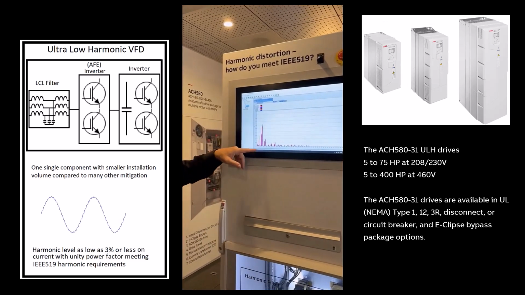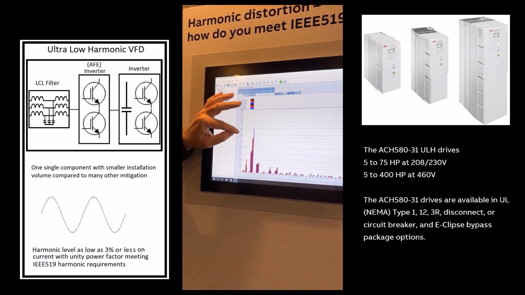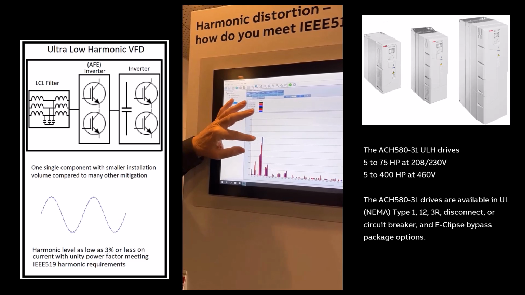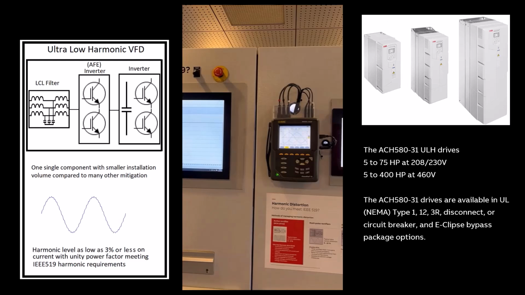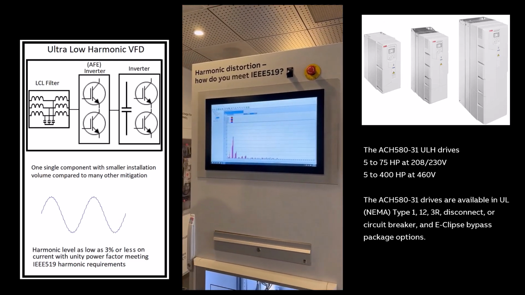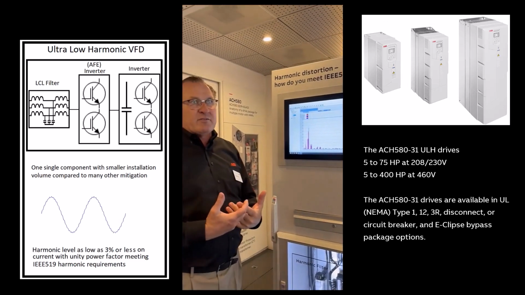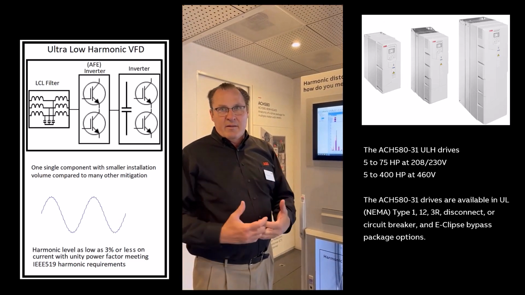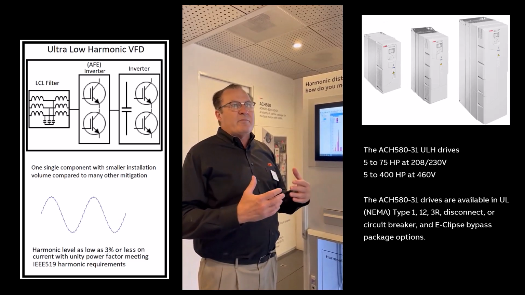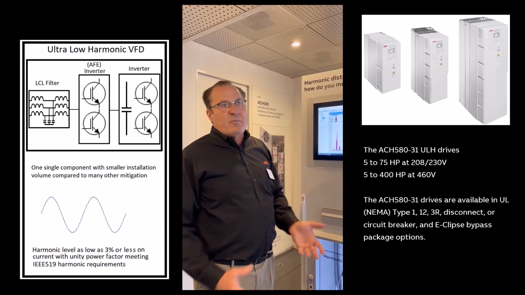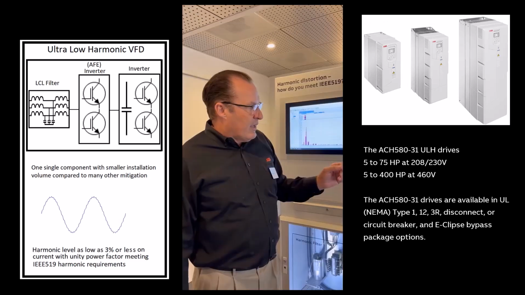On this chart here, we are seeing a little bit of third, the fifth, the seventh, and so forth. The 3% is right here, and these spikes that are moving up and down in percentages, we're averaging out just about 3.4. The whole chart we scaled there. So what we have here is an ultra low harmonic drive. Other things you can do with an ultra low harmonic drive is set them for leading or lagging power factor to correct power factor in your facility. There's another paper coming out on that soon. I'm actually having a presentation today on that.